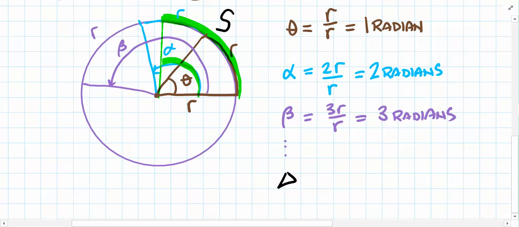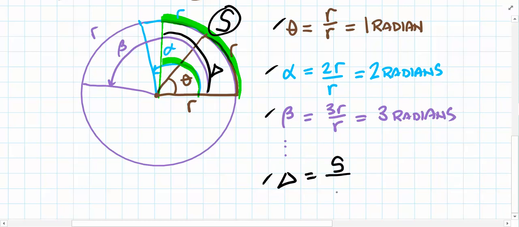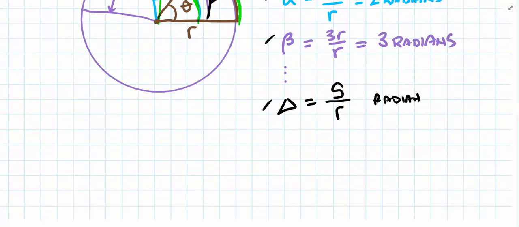So this angle here, delta, if I follow the exact same pattern that I've been using every single time, then it's going to be no different, right? It's going to be the length that I have denoted as green, S, divided by what? R. There it is. And that's going to be radians. That's how I get that angle out of it. It's just S over R. So in general, the point I'm trying to make, the angle is that many radians, yeah.